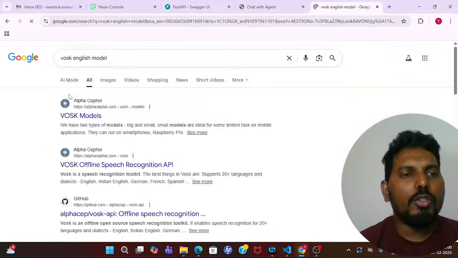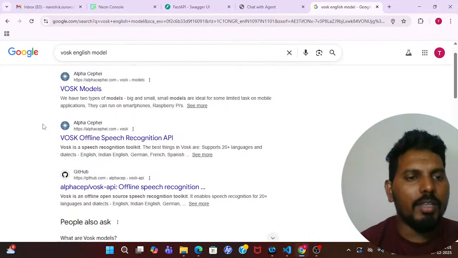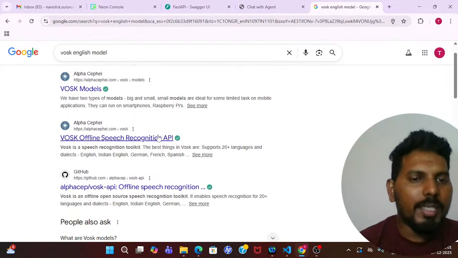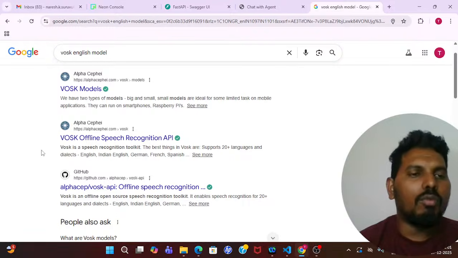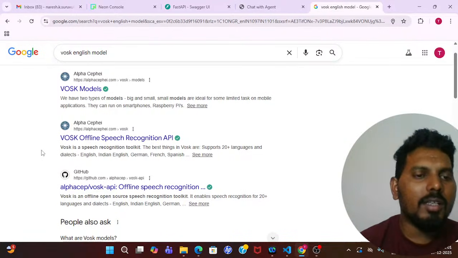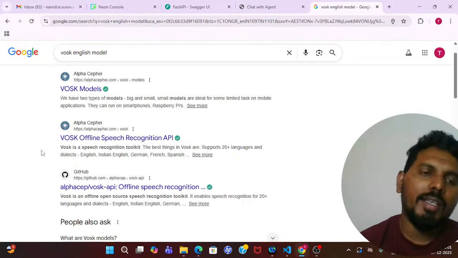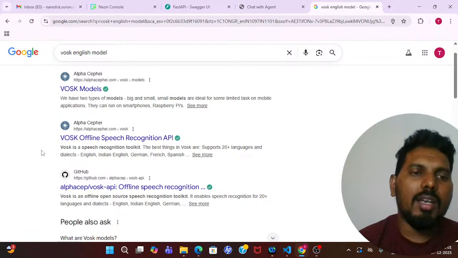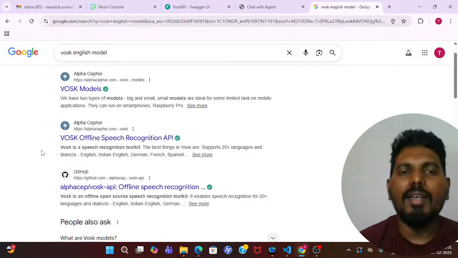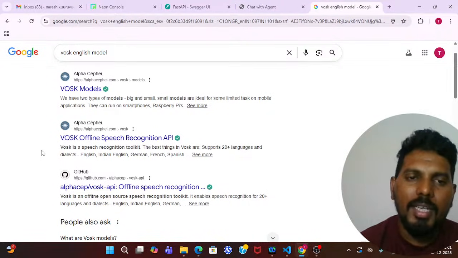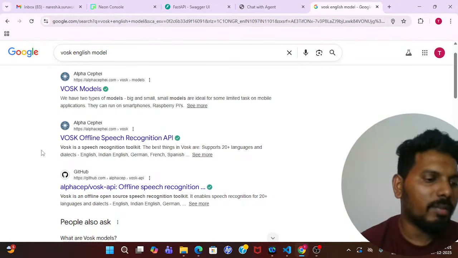Let me quickly show you the Vosk English model. You can see over here, Vosk offline speech recognition API. Whatever models I am mentioning here, their principle is similar: taking speech or audio as an input and then converting or transcribing that into text, right?